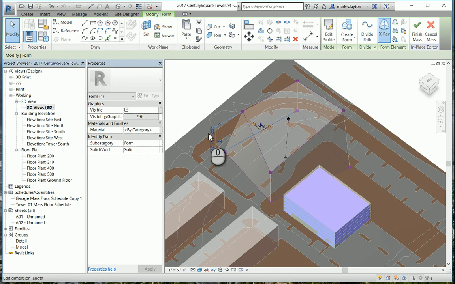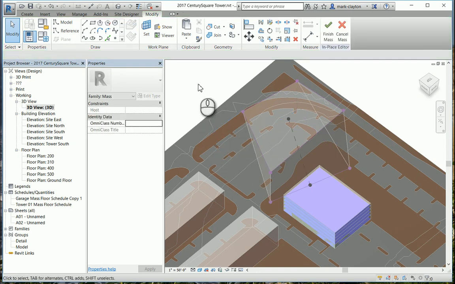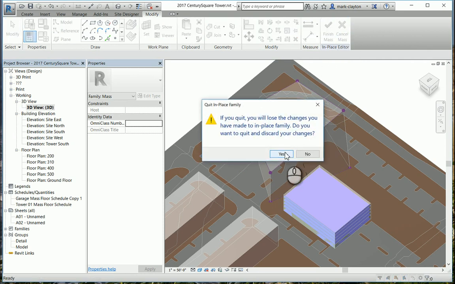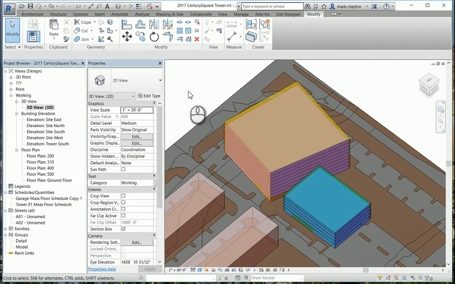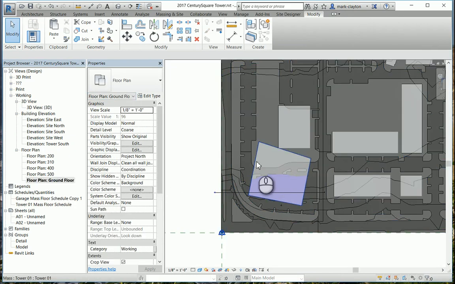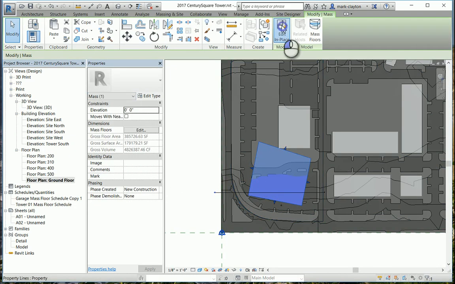Now, I can modify these in much more radical ways. So I'm going to pick this edge down here, and I'm going to simply delete it, and the whole thing changes. It's not quite what I wanted, but it's a possibility. I'm going to go back to the earlier one and go to the ground floor again and pick the mass and edit in place.